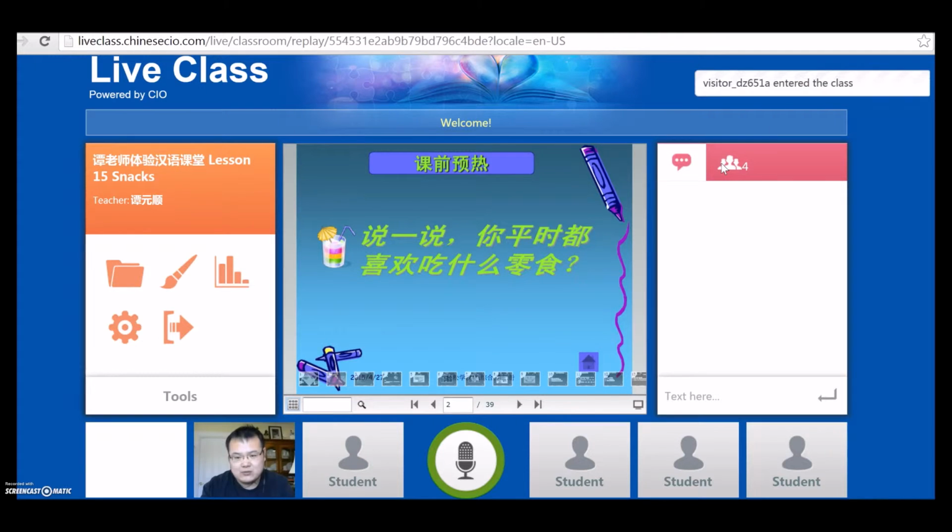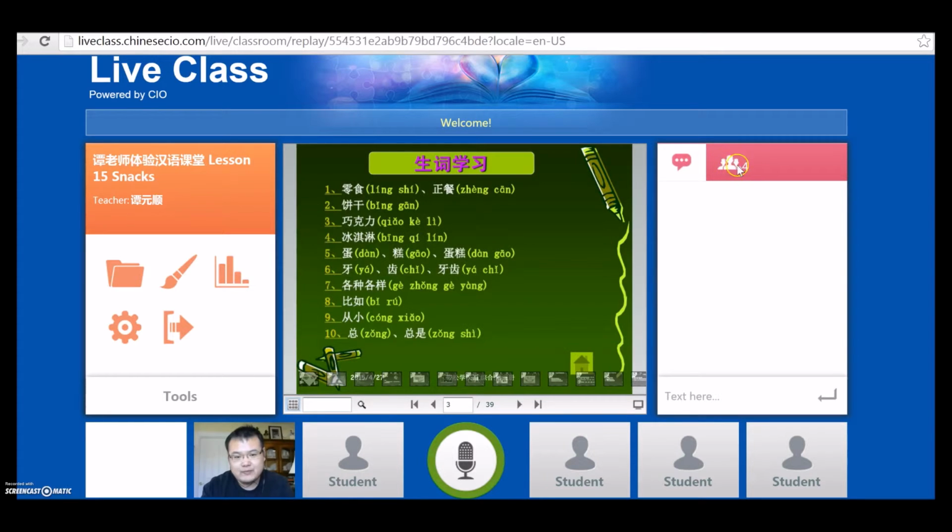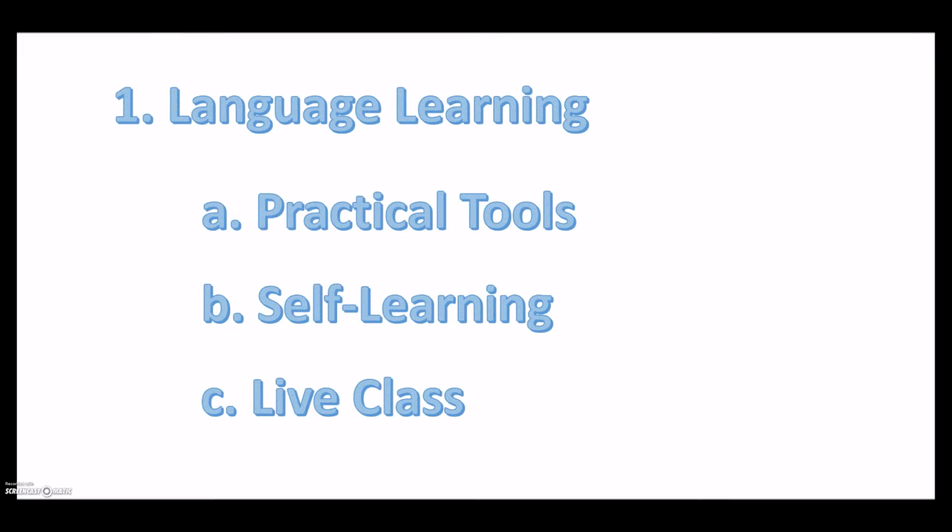See, if this is a live class, you can see more students come into this classroom over here, and you can interact with the teacher by sending your text over here. Or if you need to say something when the teacher gives you permission to talk, then you could press this button and send your voice. 零食, as we know, snacks. It's all free. It means the main dish. I wish you can benefit a lot from this language learning function.